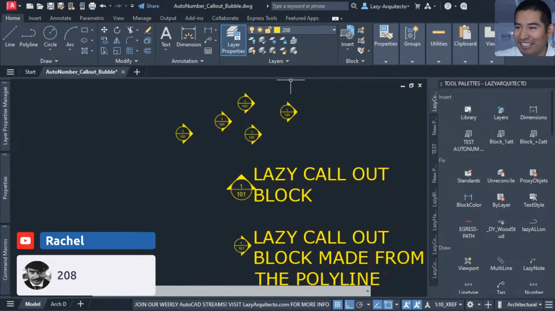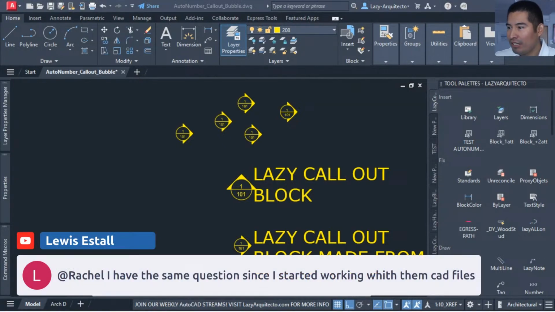Who knows? Lewis says, Rachel, I had the same question since I started working with those cut files. Oh no, Duke, help me here. I know you are in the architecture field also, so Lewis, what's your field then? You're not into architecture. Rachel, you are a civil designer, I believe. What about you, Lewis? That would be awesome to know.